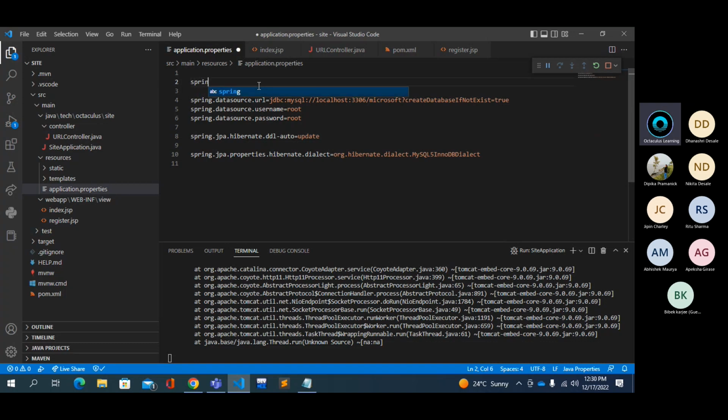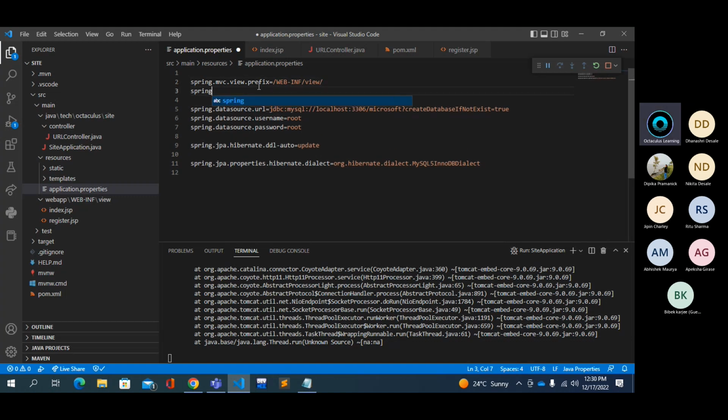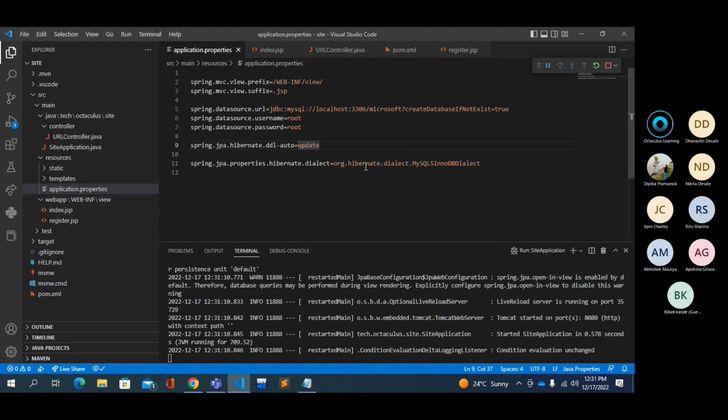So we have to use spring.mvc.view.prefix equal to /WEB-INF/view/, and spring.mvc.view.suffix equal to .jsp.